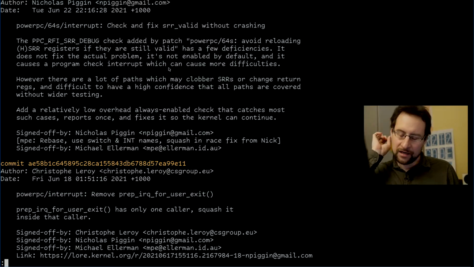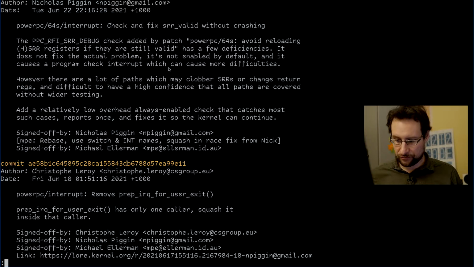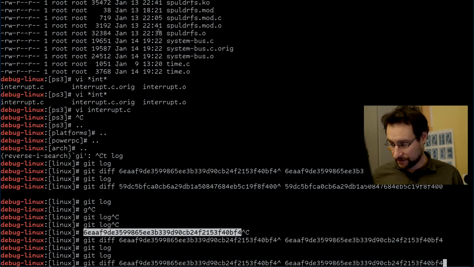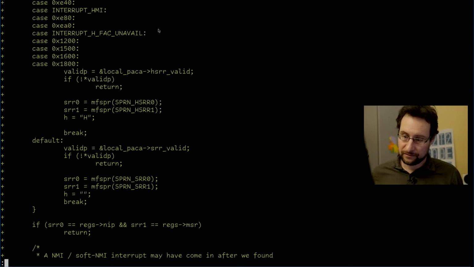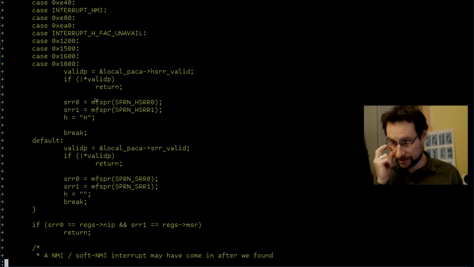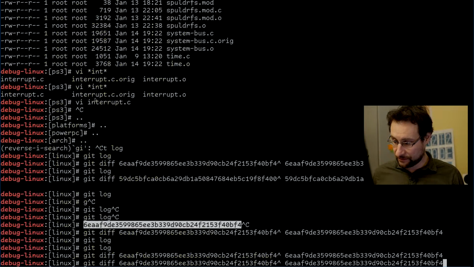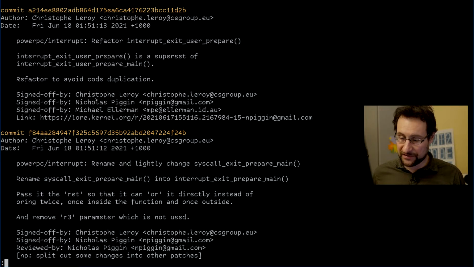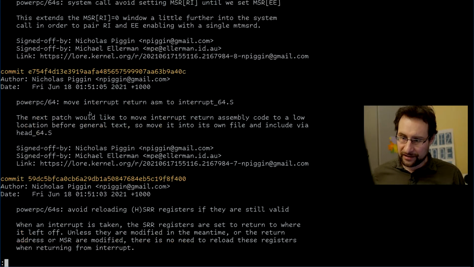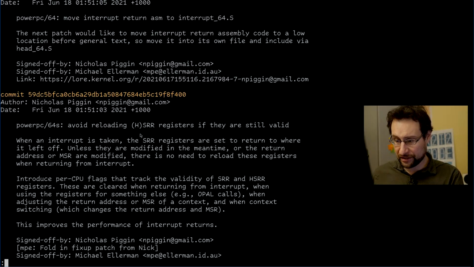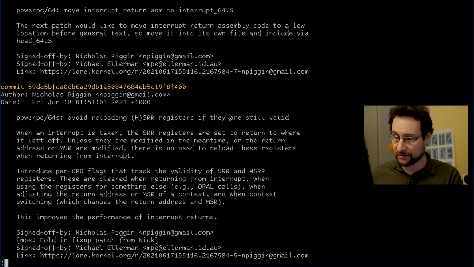Anyway, so I can also show you, like, you obviously can 6E, this is this one here. So yeah, I showed you that. So that is then checking the state, right? So they have, like with all the refactoring, they now have SRR0 and 1, and they log this once. The other stuff, like you see already here, that, for example, when they introduce that, so like they start to refactor, for example here, avoid reloading HSRR registers if they are still valid.